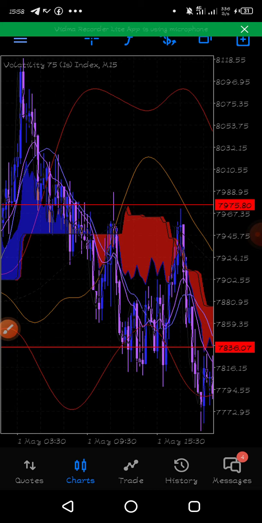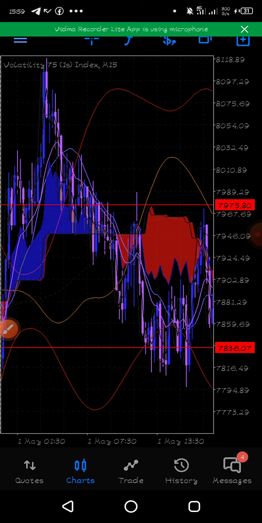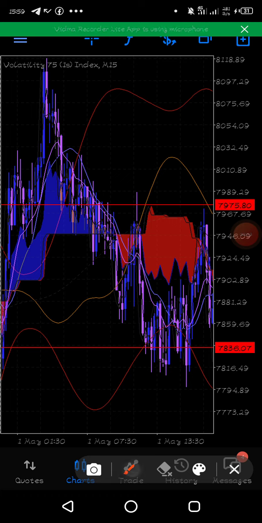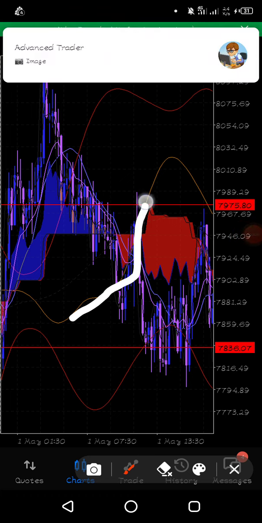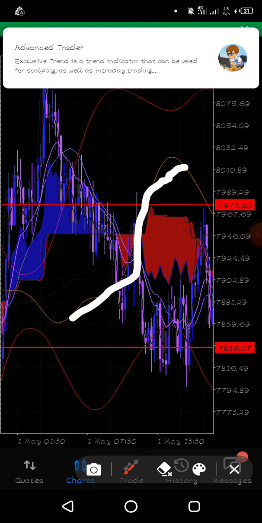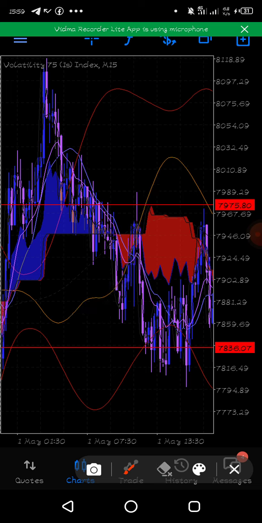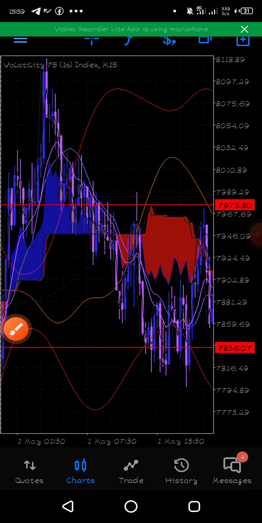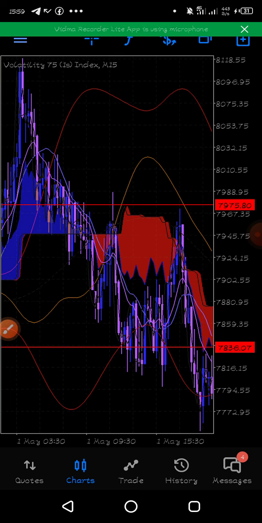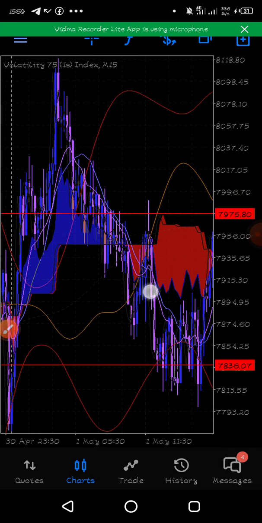But when do you get into the trade? Two things will help you to get into the trade. The first one is the confirmation. The confirmation is this brown line here. Once the market crosses that, you know that there is no other thing to do than to look for a sell entry, because at that particular point, the market has changed direction. So that's the first confirmation. Then the second confirmation is that the clouds start to change to red. From this point, you see the clouds change to red.